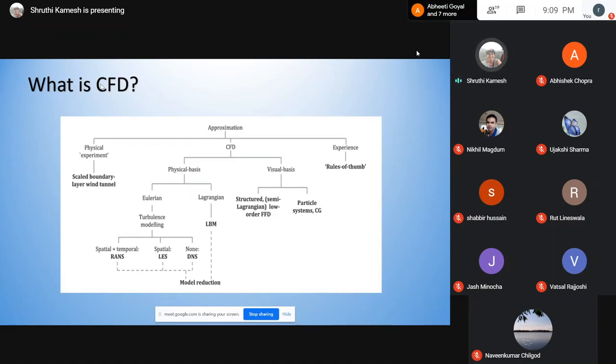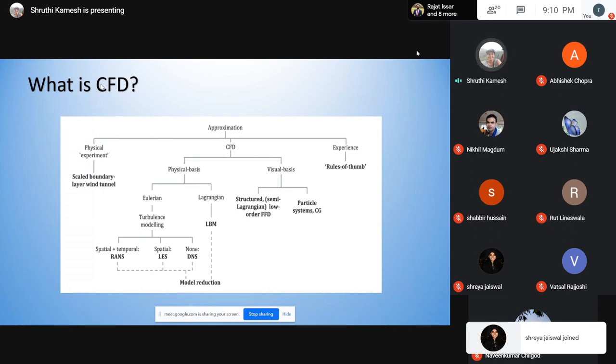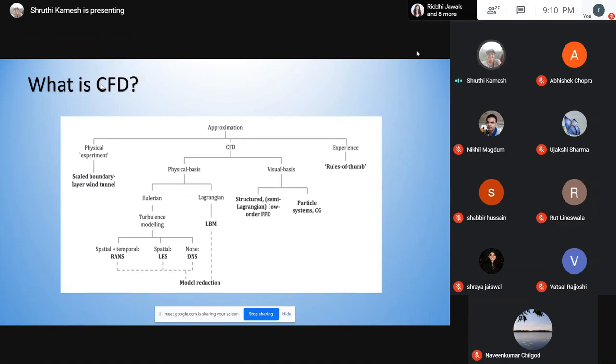Lagrangian essentially means that you follow along with the particles in the flow. You assume that you can see the individual flow particles, and you follow along with them and try to trace them over a certain distance, and derive the flow path lines, so to speak. It's like being in a river and following along with every single droplet that goes along with it. So that's the more intuitive way of looking at it. But it's also, I would say, mathematically complex, which is why we see more of Eulerian techniques.